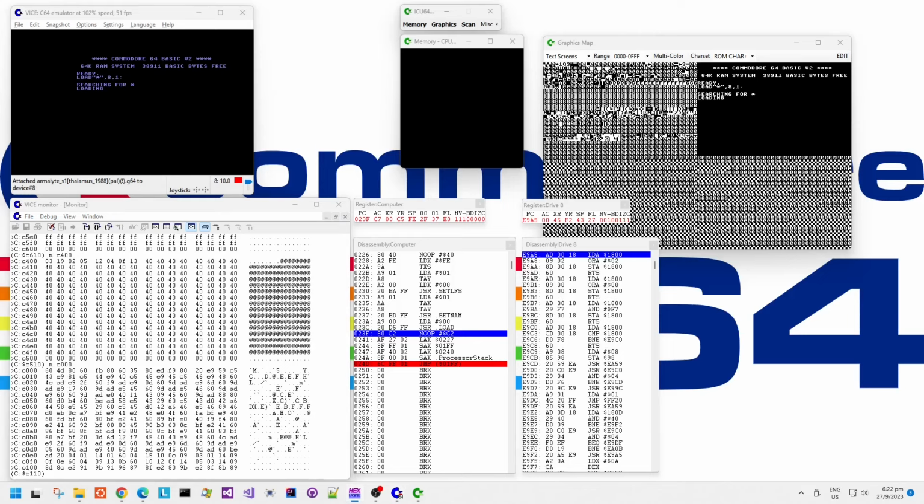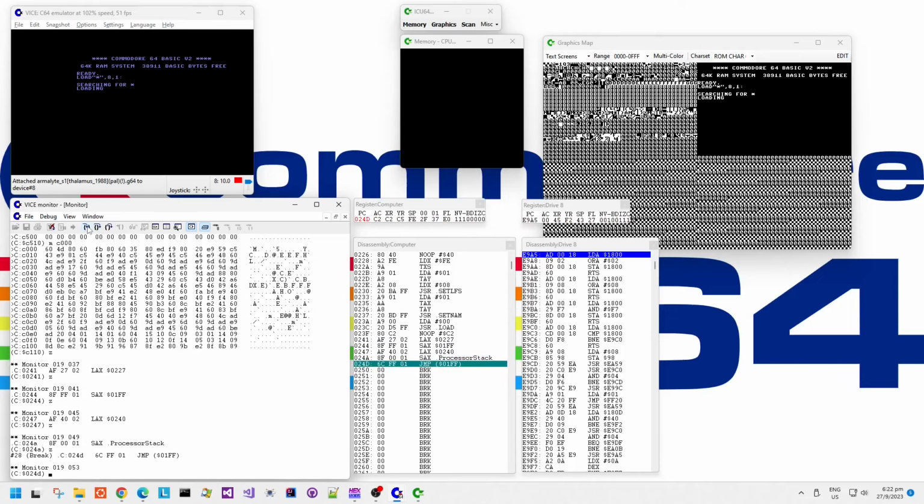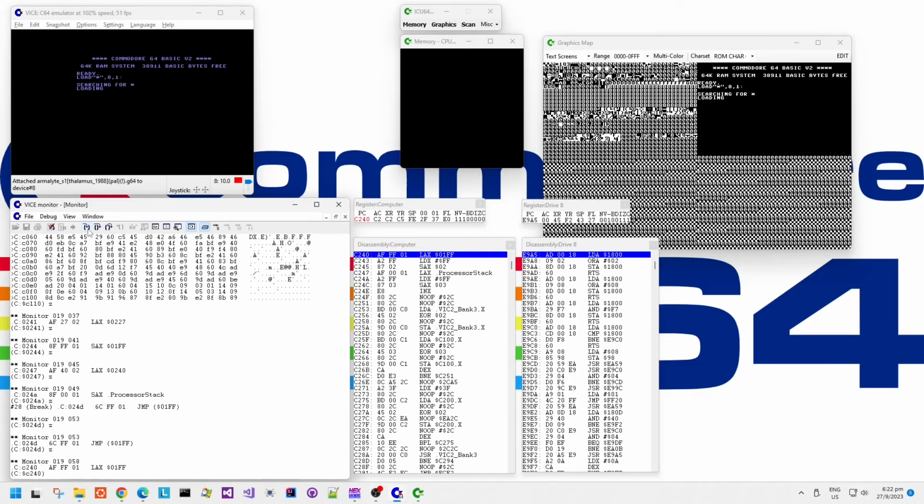We can see that some code has been loaded, and some data as well, of course. But what's the purpose of those undocumented opcodes? Well, it's probably just to really confuse people, to try and fool them into thinking that something weird is going on, and to obfuscate the code execution pathway a little bit. Doesn't stop us, of course, because we can see straight away that it executes code at C240 when we step into it in the debugger, which is not a problem. The LAX, load accumulator and X at the same time, with 1FF is probably there just to, again, obfuscate the entry point for the code.